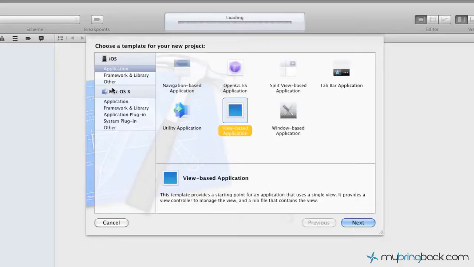So as you can see, we've created a new project within Xcode 4, and the first thing that comes up is the option to choose some templates for our new project. Again, the project relates to all the encompassing aspects of your application, whether it's your resources, your classes, your interface, your view, etc. We'll get into all that later. But as you can see, the first thing that pops up is the choice between the iOS and the Mac OS X templates. So you can develop a Mac OS X application as well as iOS. We're going to be focusing mainly on iOS here.